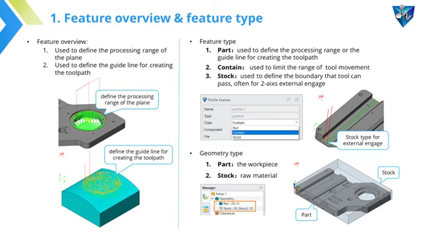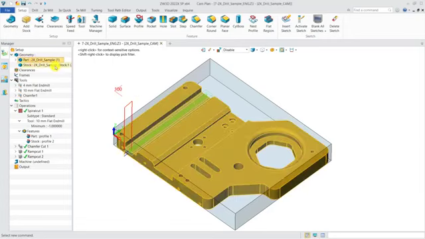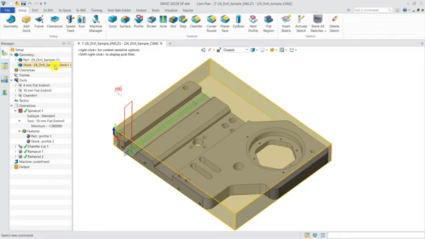In addition to feature types, there will also be geometry types in CAM Manager. Now let's go to GW3D and show you the relevant usages. Okay, now let's take a look at the CAM Manager. Under the geometry, there is a part and a stock. Part here is the workpiece, and the stock is the raw material.